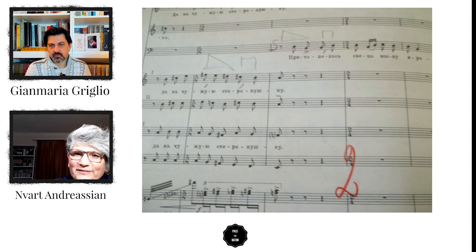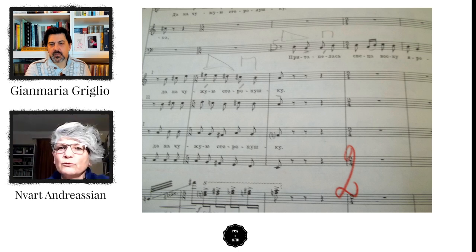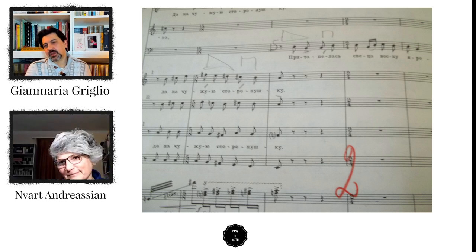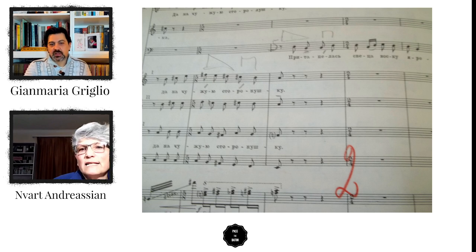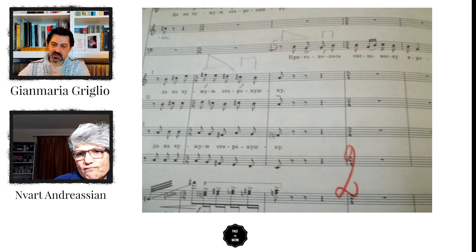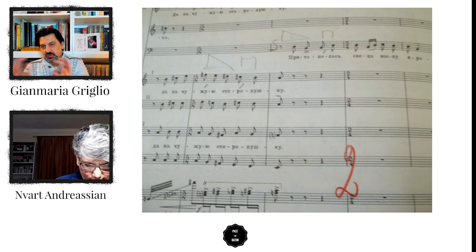Obviously, it's one of those. It's not the first one. I mean, it's the first one that we see here, but it's not the first example in the history of music where you have a phrase that ends and another one at the same time begins in the same bar, right? So this is always a matter of choice on how to connect the two phrases together and how to react.